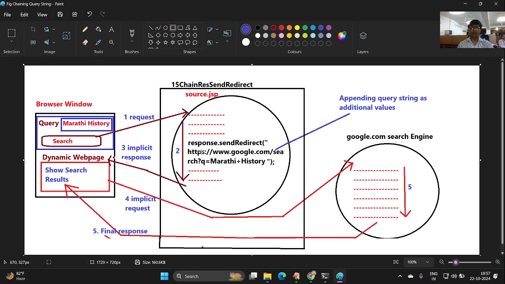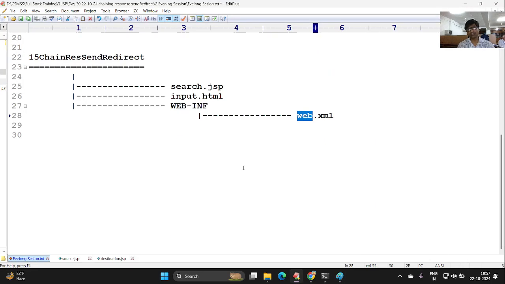The request goes to www.google.com/search with the appended query string parameter name and the value Marathi history. Then the query goes to the Google search engine, the logic written in the search engine executes, and finally I get the response. Okay, fine. So this web application we shall see now.